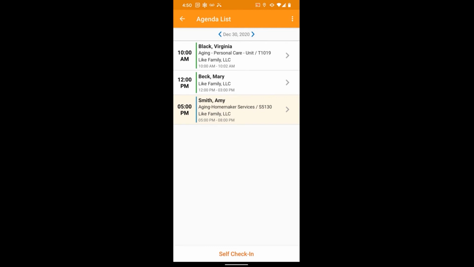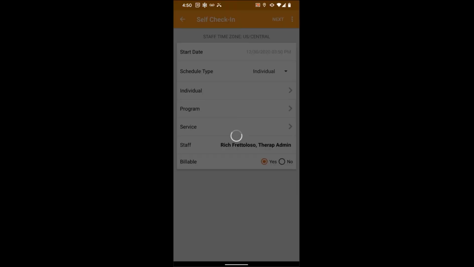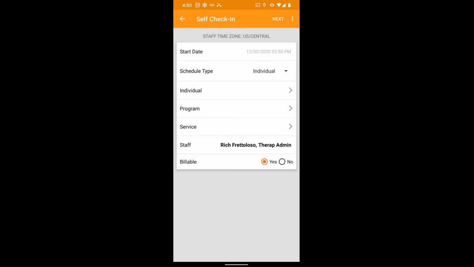So as staff, when I get to the site, I'm basically creating my schedule for the day, creating my check-in. So I'm going to go down to the bottom before I get started, and I'm going to hit that self-check-in. Since they're creating the self-check-in, they have to define who they're working with and what they're doing, right? Because that has to be on EVV. We talked about it. You have to have the program. You have to have the service auths. So in order for them to check in, they have to define exactly what they're doing.